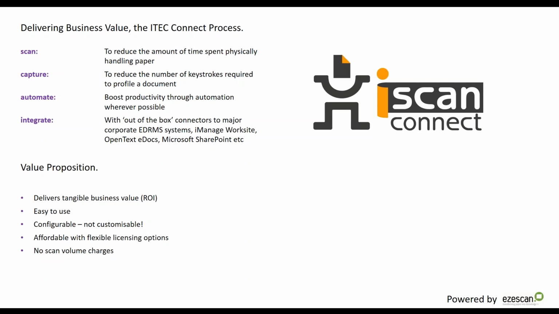And the value of this for any legal firm is that it's got a tangible ROI: not moving paper around, the storage savings, not handling paper. It's easy to use. You can see there's a button at the front that you can just click on, and the automated process is always in the background. You get a confirmation by email that it's actually happened, but you don't need to see what we've just seen today. There's no customization, there's no coding with it. It's all out of the box and configurable.